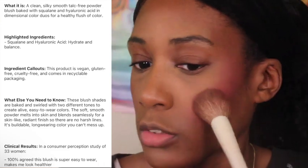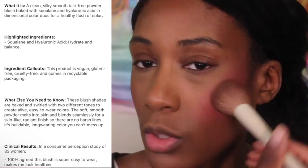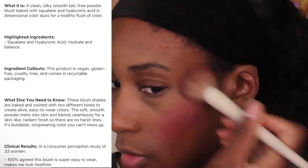With this side, I do try to go toward the cheek a little bit, just because y'all know this is the spot where a lot of darkness is. So I usually try to use blush or something to cover up the fact that I have that issue going on. So on this side, I do it the way they say you're not supposed to. But that's just because I have an issue concerning that, since the concealer didn't still cover it up, and I didn't use the foundation powder, because who uses foundation powder under the eyes? I don't know anyone who does. Comment down below and tell me if you know anybody who does it, and if they know a good shade, because I wouldn't have a problem doing it because I have that concern.